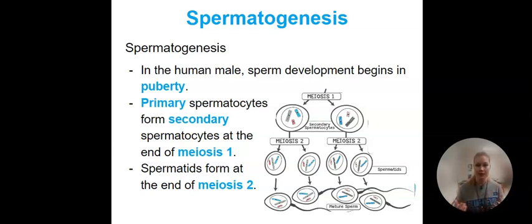So spermatogenesis, which again is just meiosis for males, you still go through meiosis 1 and meiosis 2 in order to create 4 mature sperm that can then be used in sexual reproduction. So it's pretty much your standard meiosis, resulting in 4 viable sperm. We're just looking more closely at creating just sperm.